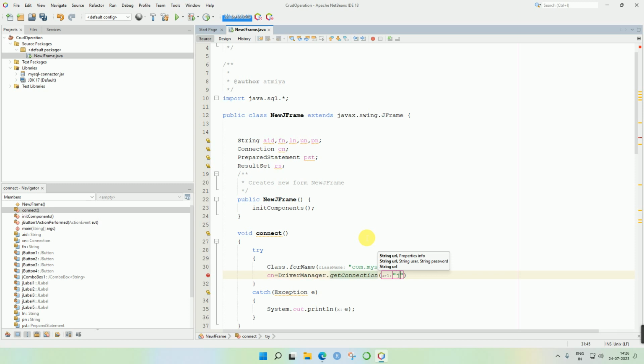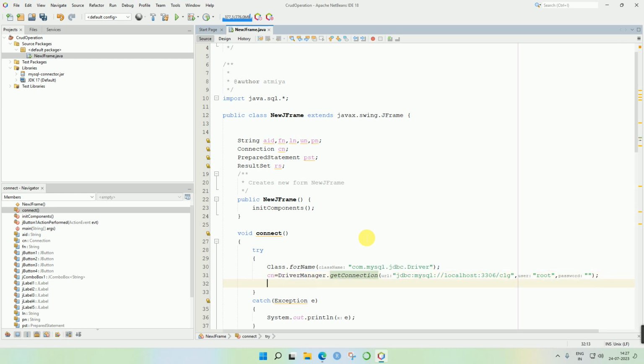Here we are writing jdbc:mysql. My database is available on the localhost, so we write localhost, then 3306, which is the default port number which we have seen, and the database name college. Then after that we give the username of the database. The username is root and the password is blank. So these are the simple values we are using in the URL.